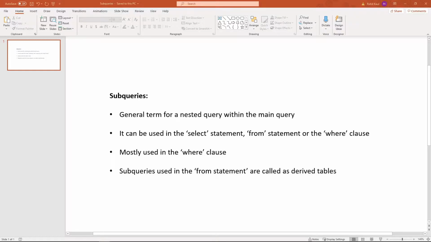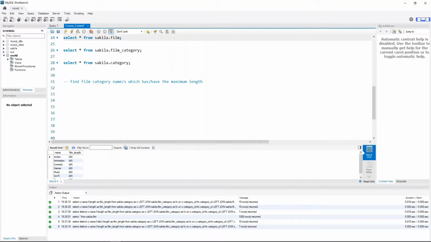So having said that, let's quickly go on to actually formulating a subquery. Here we have three tables with us. We have the sakila.film, the film table, the film category table, and the category table. Let's have a look at the contents.